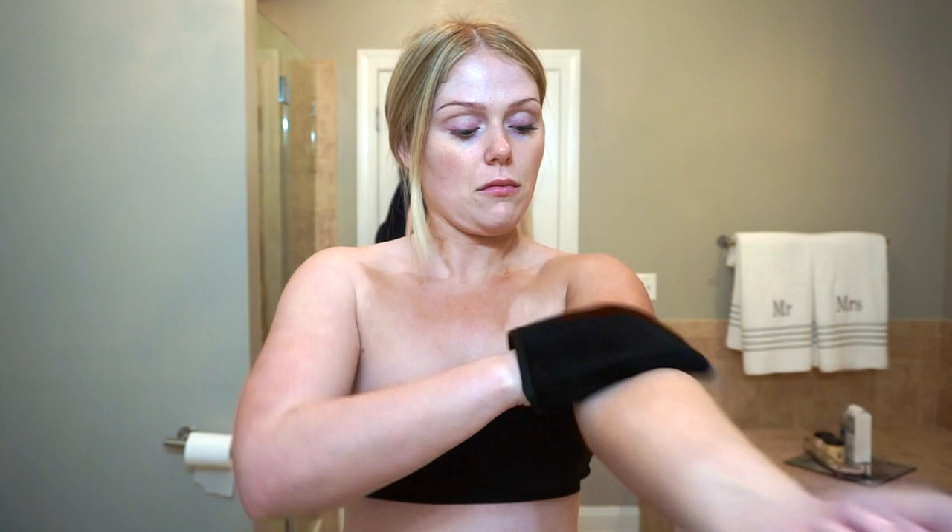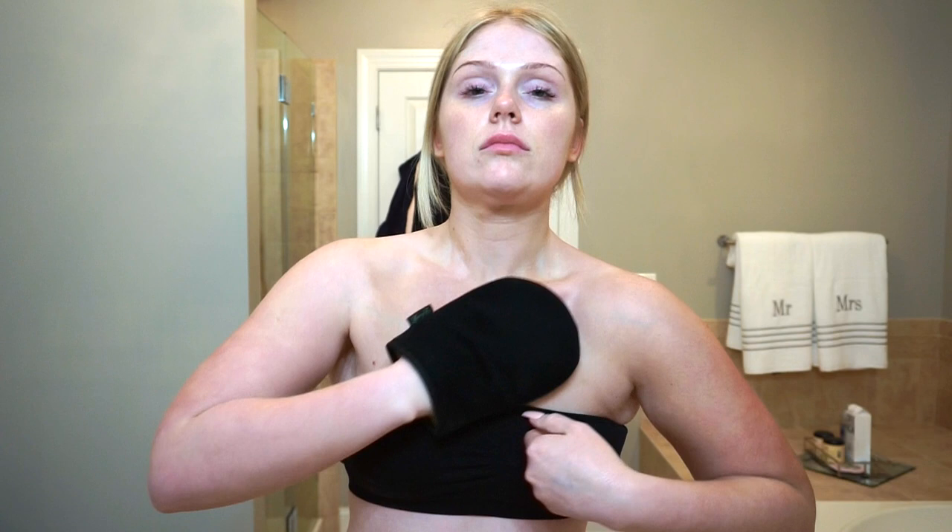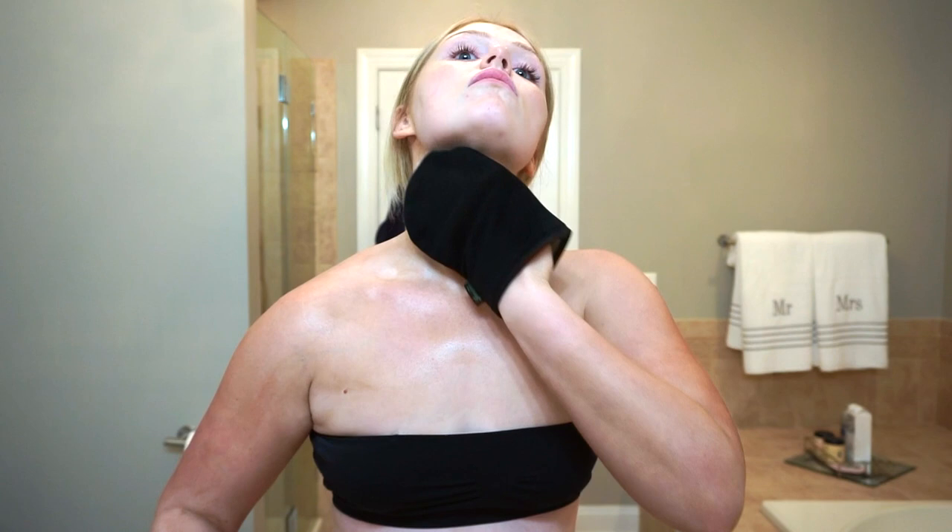The color guard is really just to show you where you're applying the tan, so you can see exactly where it's been applied and where may still need more. It applies super easily — you don't have to be super rough with it. I normally just spread it out in circular motions, and I do focus most of the self tanner on my chest and neck area, then work it down onto my arms. Only use a little bit on your hands, since that is a drier area and it's going to cling to the product more. This self tanner just has a really light floral fragrance to it, so you're not going to smell weird — you're not going to smell like that classic self tanner smell.